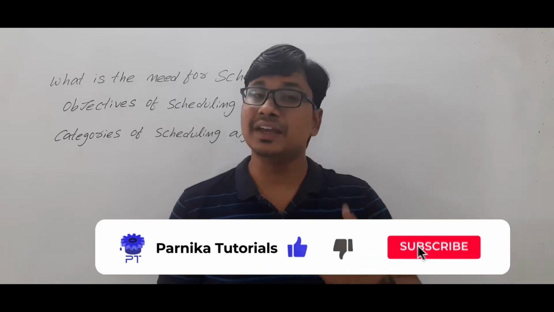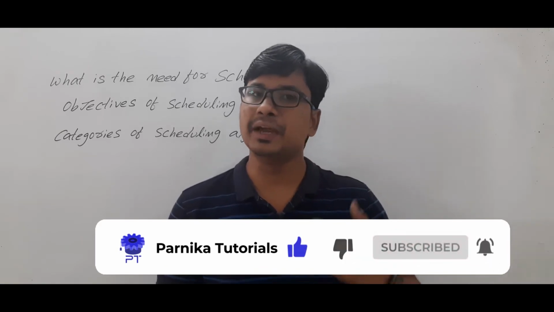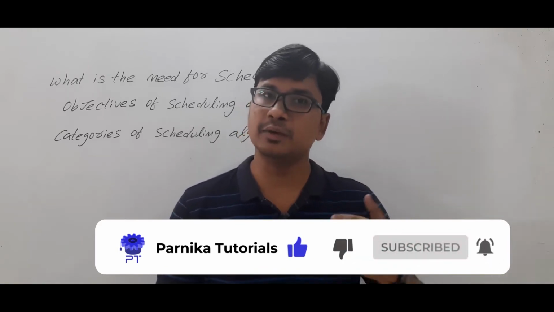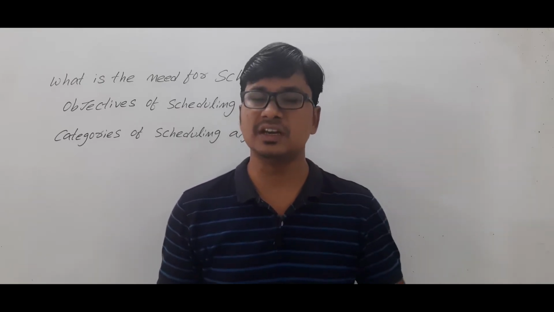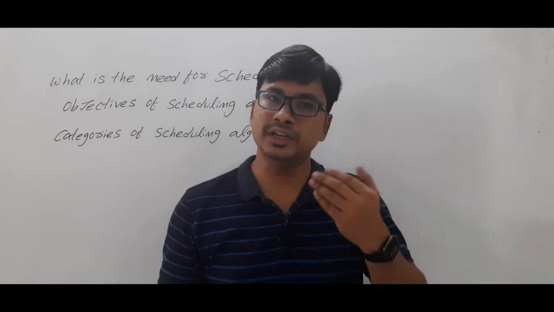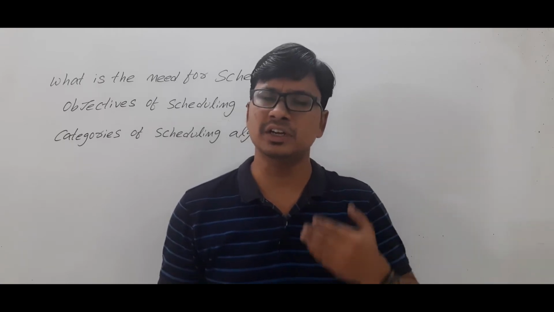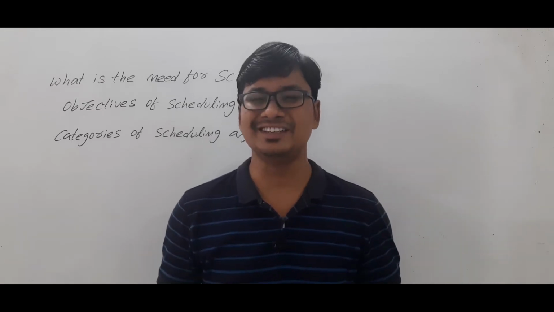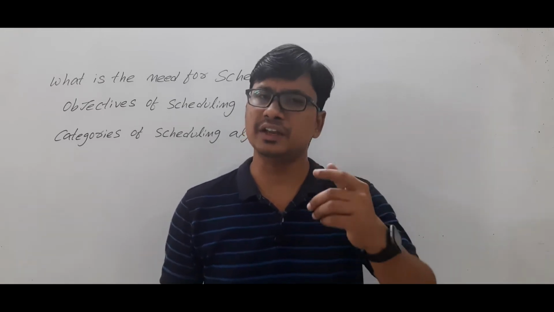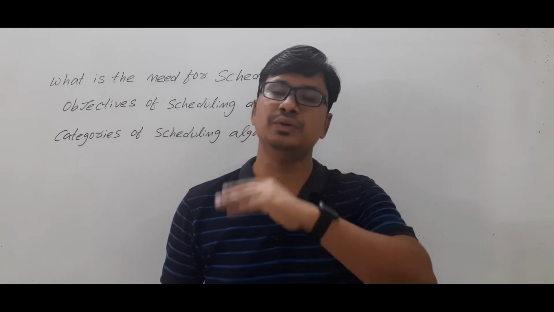In the last video, I discussed the process state diagram and the number of states in a process state diagram, what the purpose of each state is, and what the different types of schedulers are, such as the long-term scheduler, short-term scheduler, and medium-term scheduler. All these concepts I have discussed in detail for you. I hope you have watched that video. If you did not, I request you to go back and watch that video and come back to this video.